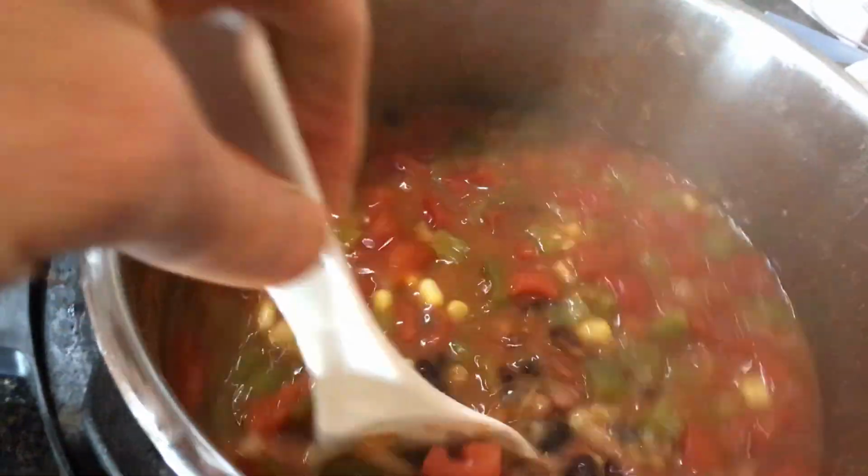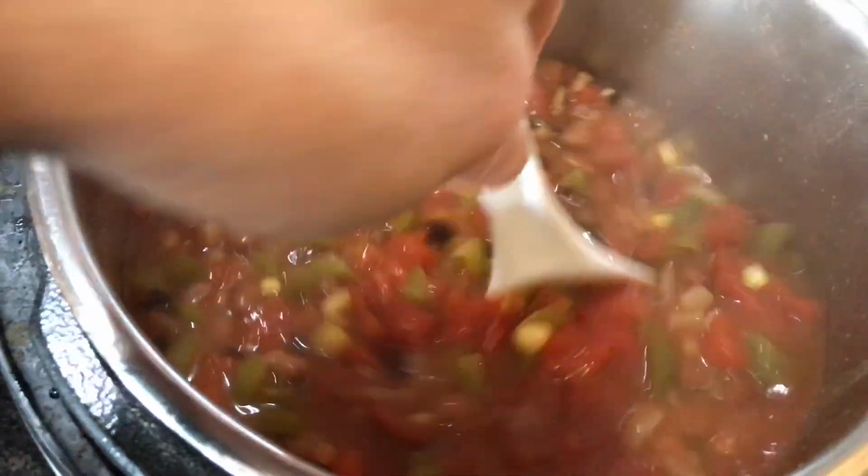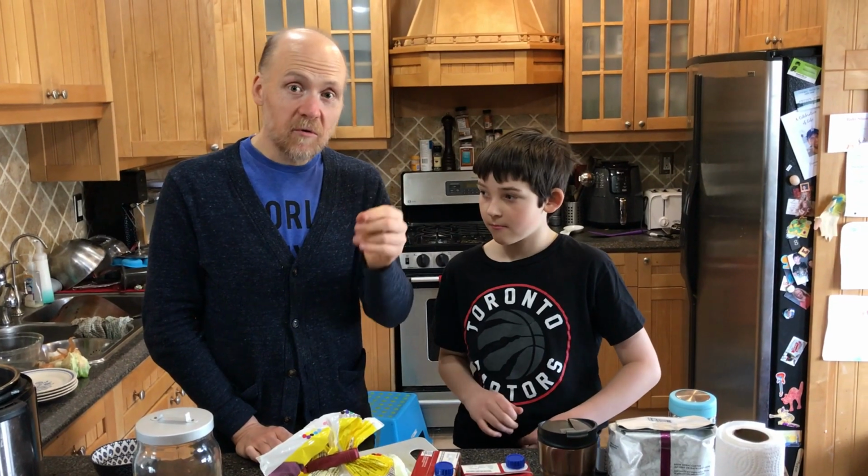So what else can you put on top of this stuff? Tortilla chips, cheese, jalapenos, avocado. I like to sometimes put some mushrooms on or some nutritional yeast. And if it's not hot enough for you, throw some hot sauce on that stuff.